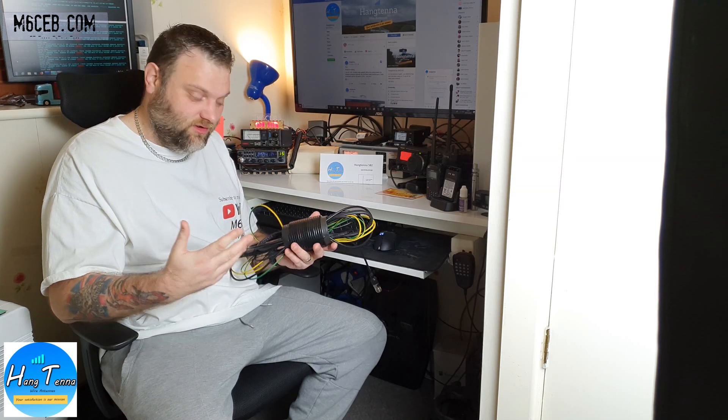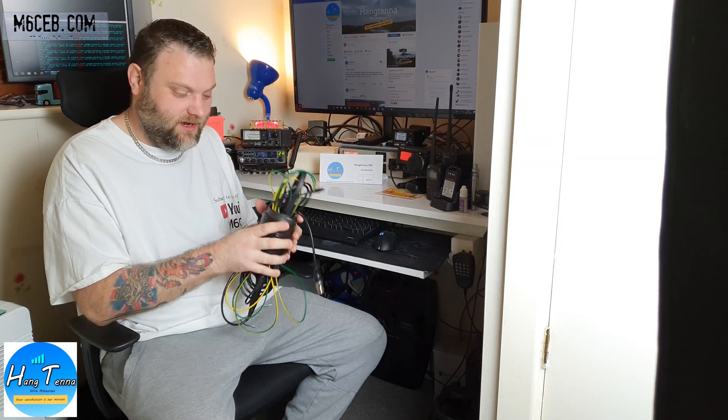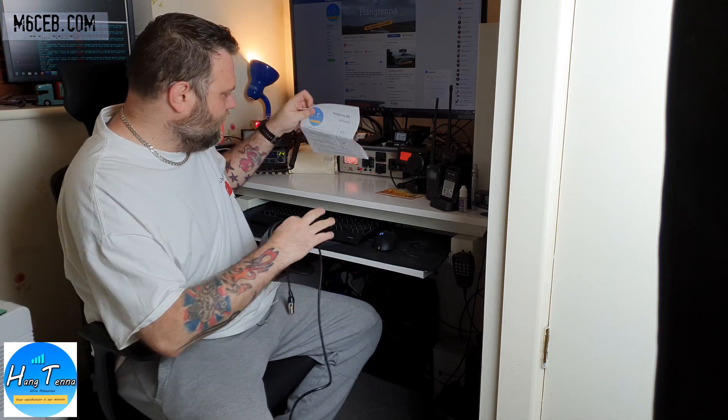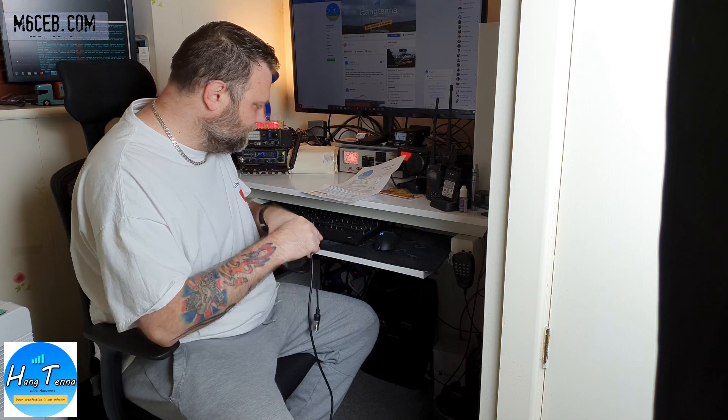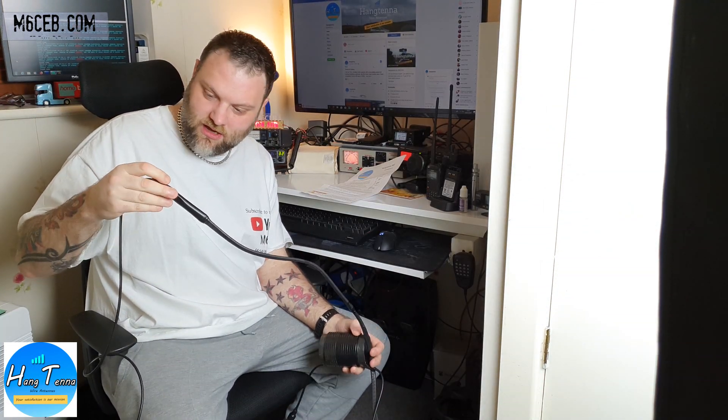I just wanted to show you me extending it — we'll have a quick look before I put it outside on the pole. That's exactly how you get it, really nice and portable. You can just put it in your backpack and away you go. Looking at the instructions, that's the RF choke there, and then it goes up to the impedance matching stub — it's all waterproofed, all heat shrunk. It's completely pre-tuned, so once it's up you don't have to worry about SWR — it should just be good to go. If you got a silver rod you'd have to adjust your SWR, but with one of these you just put it up and it does all the work for you.